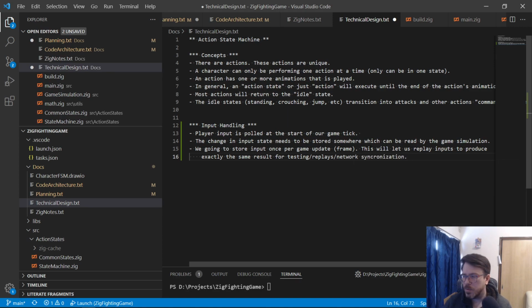So basically we're going to have input stored every frame, and we can reuse those inputs for replays or for our network synchronization in the future. Yeah, that's the basic idea of it.